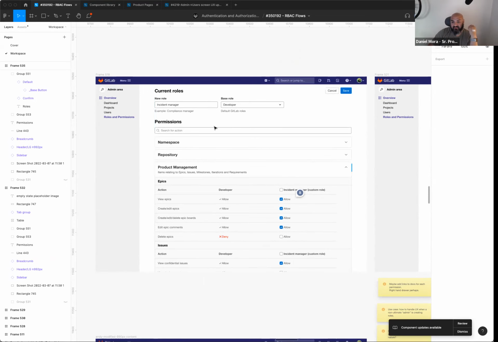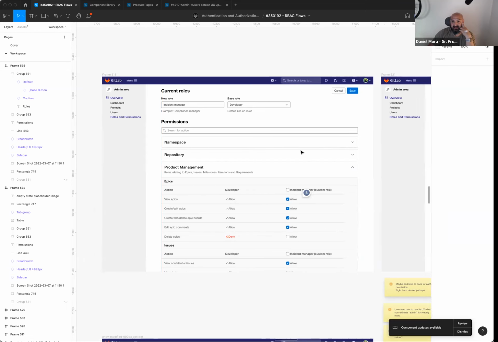So we're keeping this container here available as the builder component for this. This part needs to stay there, or at least this functionality needs to exist in some capacity to allow the admin to see the permissions that they have access to based off of the default role that they've chosen, and then the changes that they'll be making to the new role that they're creating. So any customization, either additive or subtractive permission. That's where the idea of this container came from.